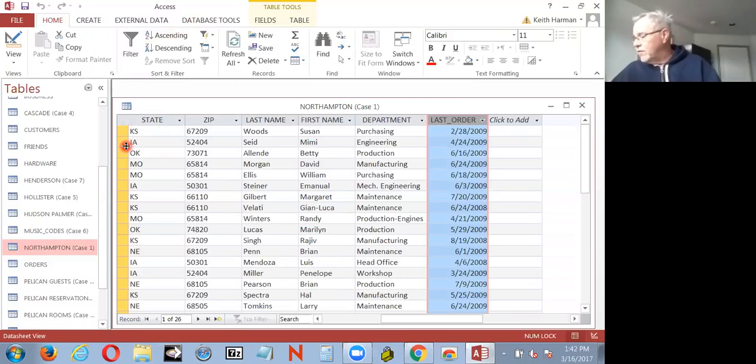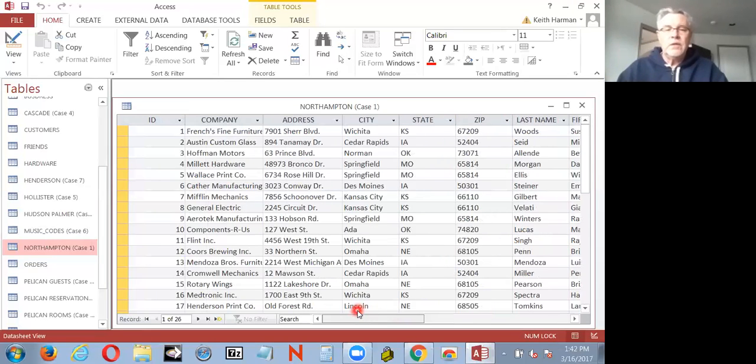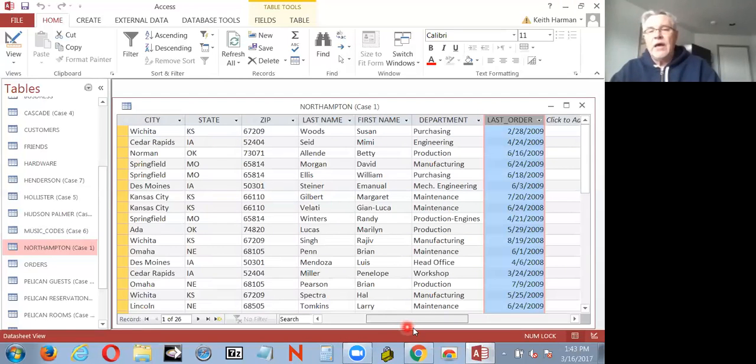They're in the middle of page 151. They tell us the important fields for the system, and these are the fields that should be in the table. Are the company, the address, the city, the state, the zip, the last name of the client, the first name of the client, what department.